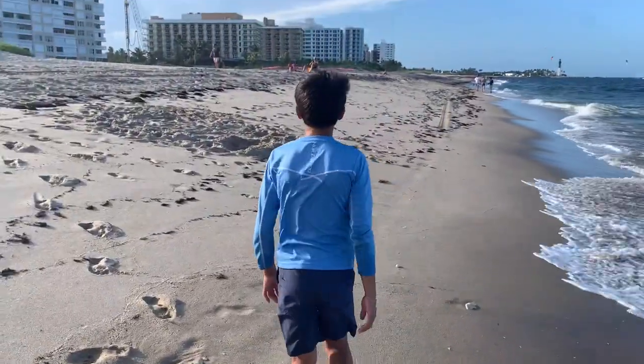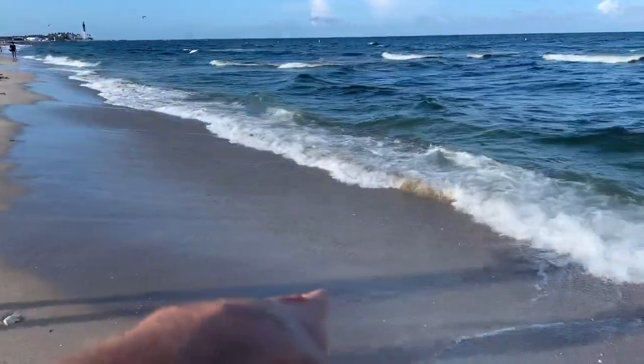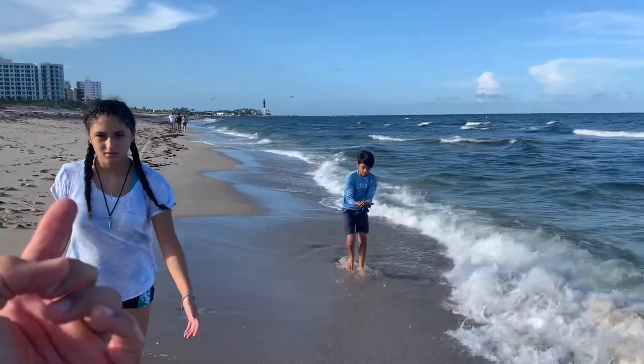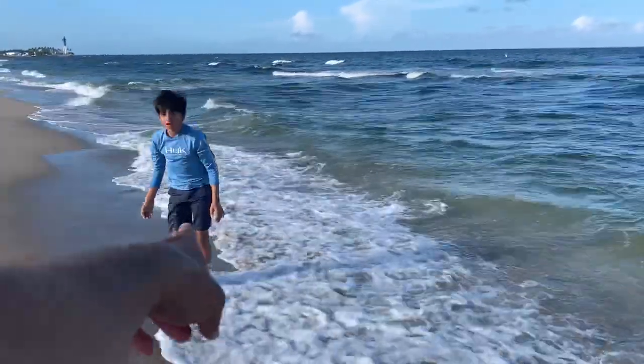Okay, guys, Sophia has never caught a sand flea. They're right here. Look, right there. You see? Sophie, come here. We're going to catch one. Lorenzo, walk up. Don't walk near the shore. You're scaring them.